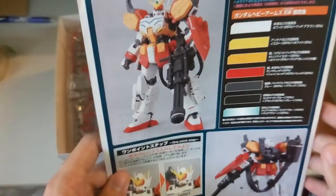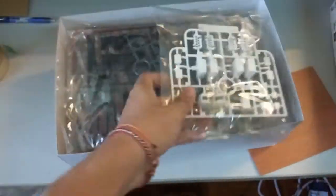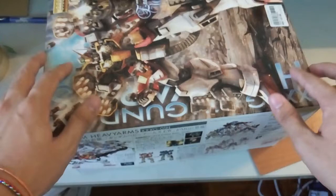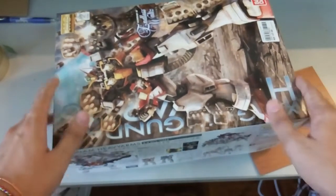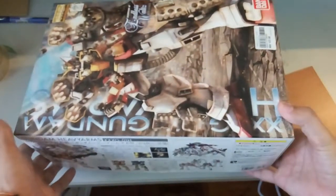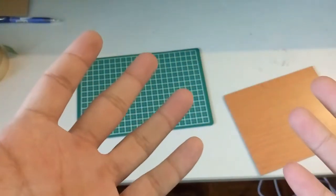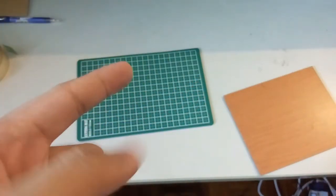Nonetheless, here's the final part — I'll just show you guys the color guide and so on. Expect the review to come out soon enough, maybe on Friday. I should be able to complete this kit and do a quick review before my college starts. By the way, this will be my final semester — my course ends in June — so I'll be pretty busy.